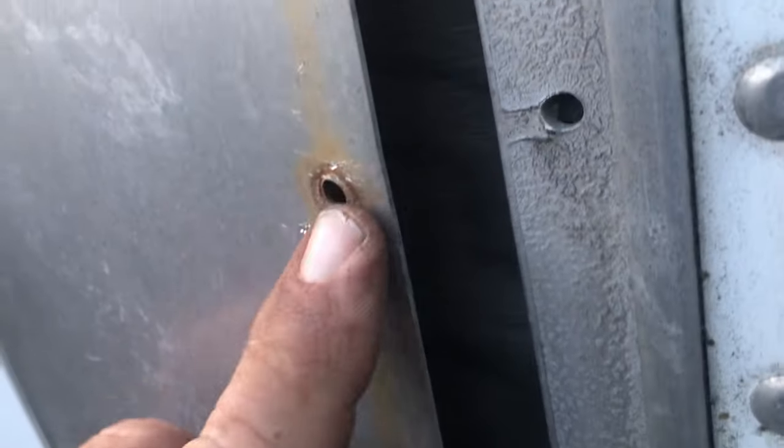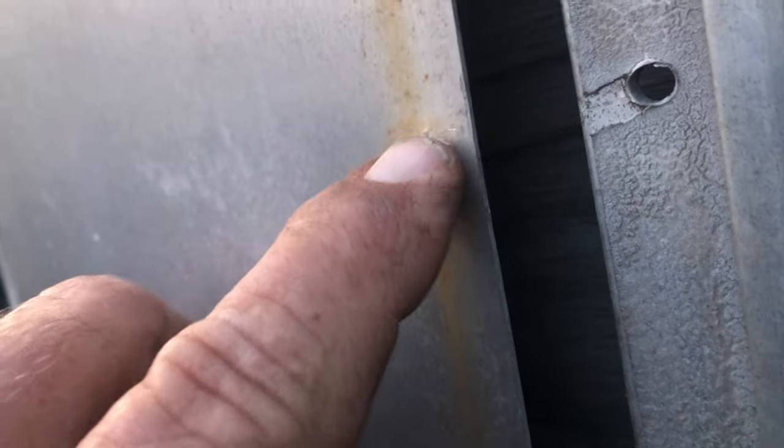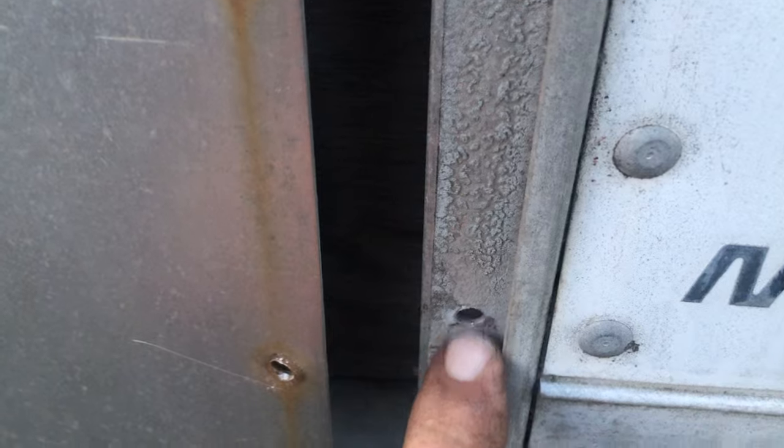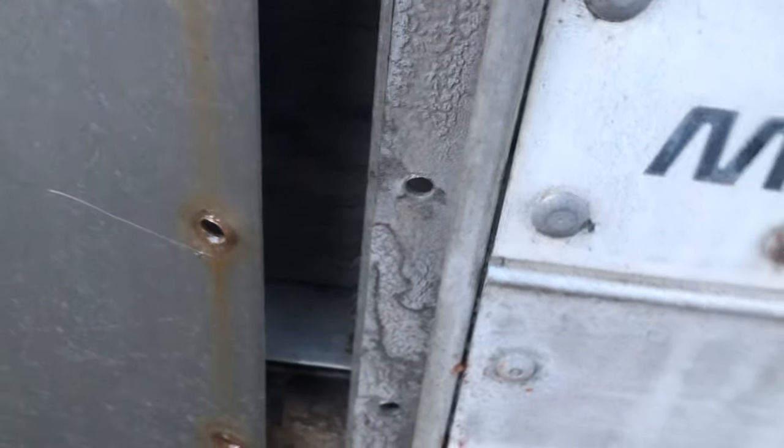All right, well, when I pulled them out, it made the metal uneven. This is fine here, this is just from when it got ripped out in the first place. I put a test rivet in here and then I drilled it out to see if it would hold. That one looks a little oblong.